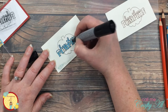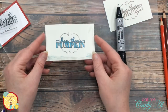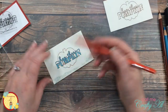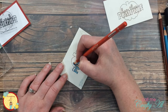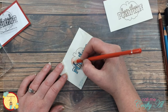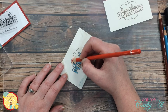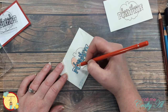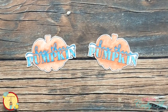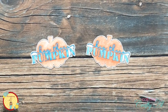Now, if I was not going to fussy cut this, I would want to wipe that marker off on a separate piece of paper. Once I had all of the blue colored in, I got out my orange colored pencil and used the same process for the pumpkin itself. I ended up coloring and fussy cutting two of the pumpkin images. The second image — the one on the right — instead of going in with a light hand first for the background of the pumpkin, I went in with a medium pressure, so it's just a little bit darker than the one on the left. I was just having fun playing around to see what these colored pencils do.